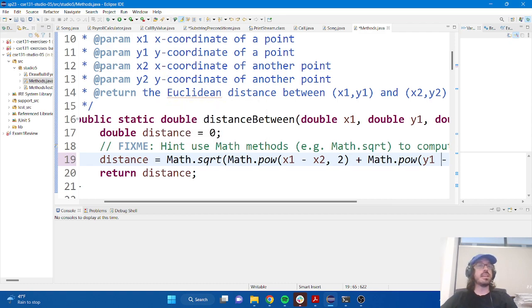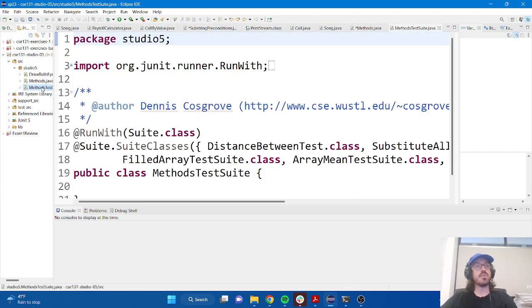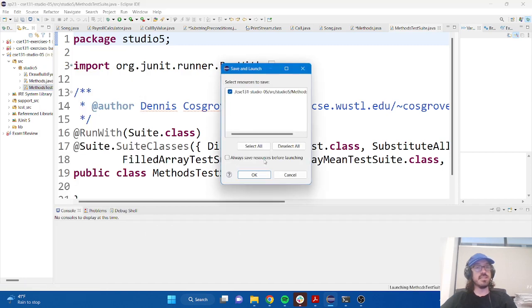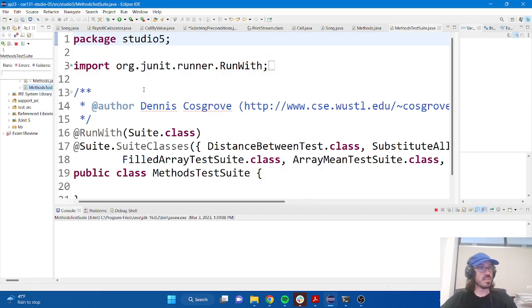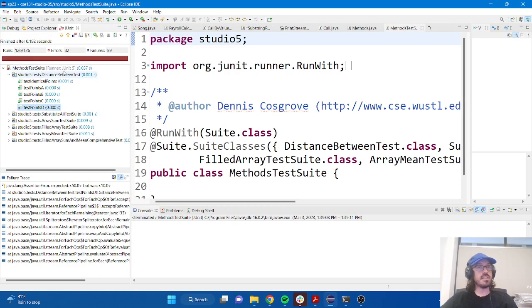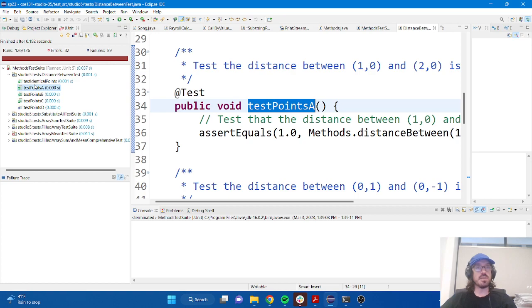The way that we typically do that is using something called unit tests. We actually supplied you with some unit tests here, and we're going to go ahead and run those as our JUnit tests, and I want to show you what that looks like once that's done. So here we can see that for the distanceBetween tests that have been written, I see some green check marks by the first few. That means that they have successfully completed, and those green check marks are an indication that this method is working the way that we would expect. But let's take a look at these and see what's actually happening here.